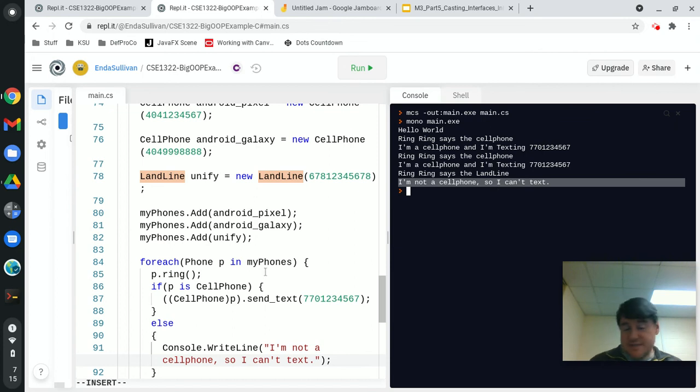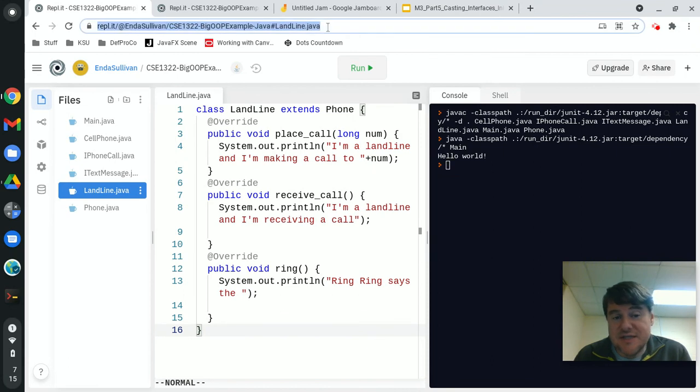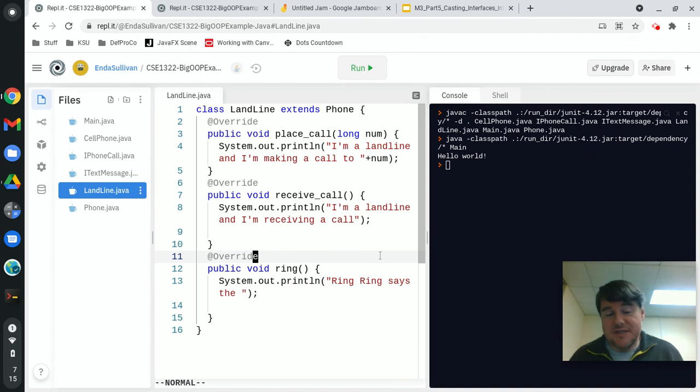Okay, so this is a comprehensive example, fairly similar, but it has a few more interfaces, a few more abstract classes, and I hope that this makes some sense. If you want to play with this, come to this URL. You can pause the video and grab the URL. This is the C# version. If you want to play with it in Java, then come to this URL, and in each of those cases, as I've said before, you can hit fork, which is up here in the top, and you will suddenly get a new copy of it that you can then try calling methods and doing things with them.